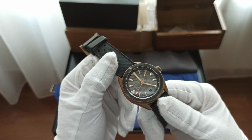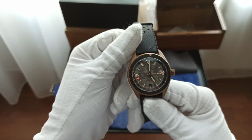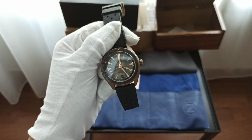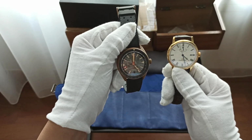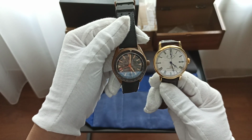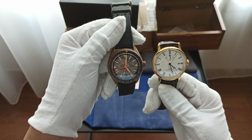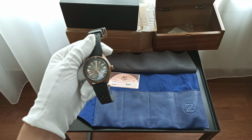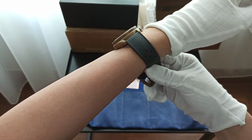What I don't like about the watch is that it's 42 millimeters lug to lug, and the bezel is about 38 millimeters. I actually have an Orient Classic side by side. You realize it's almost the same size. Oh my gosh, side by side, this dress watch is about the same size as this diver. I hope I don't drop this. Let me put it on my about 6 1/4 inch wrist.